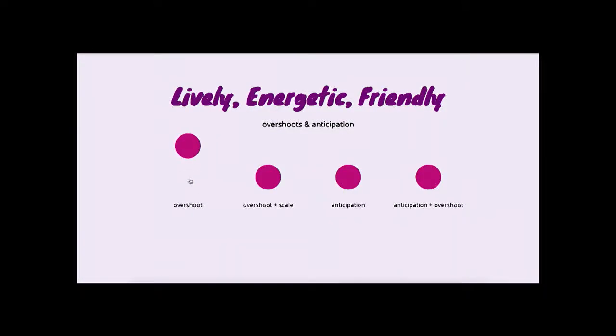But there's so much we can do with the way that wind-up happens for anticipation or the way that overshoot happens for the overshoots. Like, how far past its destination does it go? How quickly does it snap into its position? So many places we can go to really fine-tune exactly the energy that conveys. Oh, and I have this one in slow motion too, in case you were wondering. It's like slow motion, same but slower. Here are our overshoots, our scale. One thing that doesn't work super well is overshooting opacity, because that just doesn't mathematically work.